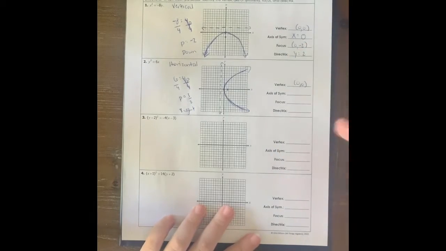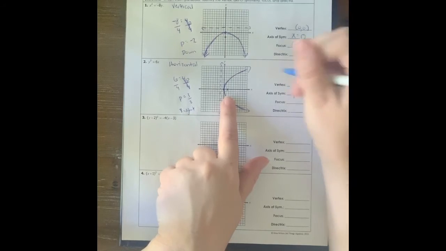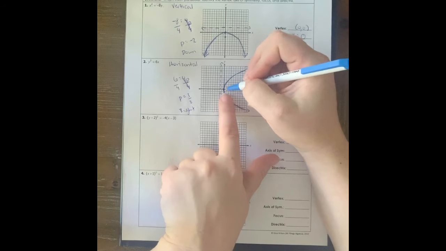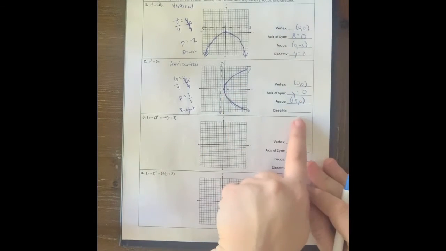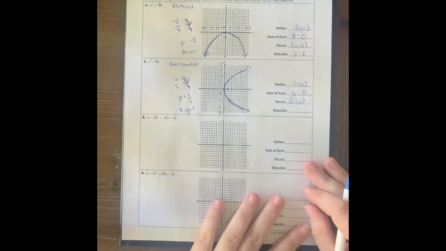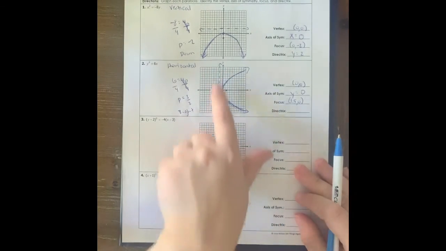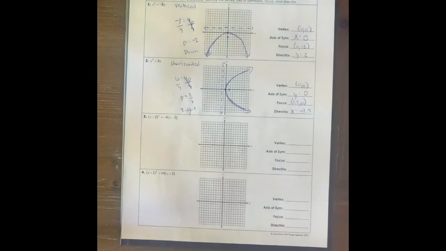Like that. Okay, our axis of symmetry this time is going to be a horizontal line, so it's going to be y equals the y of the vertex, which is 0. Our focus is (1.5, 0). Our directrix is negative 1.5, or negative 3 over 2. Either way, same thing. And our directrix here is a vertical line, so you say x equals negative 1.5 or negative 3 over 2. They equal the same thing.